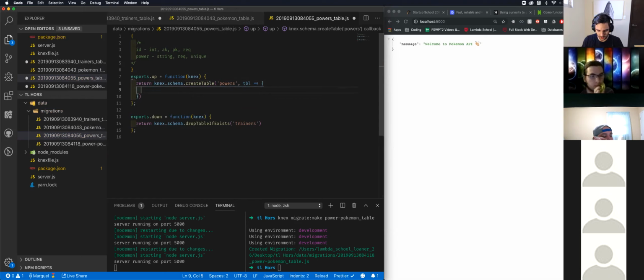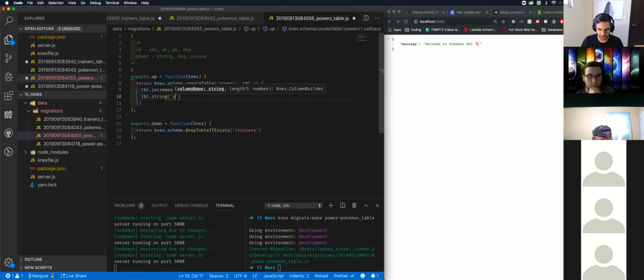And right here, let's create a table. So it's going to be table.increments for IDs. Then we're going to have powers, so table.string, and then we're going to call it powers or power. I'm going to make that not nullable, and unique.